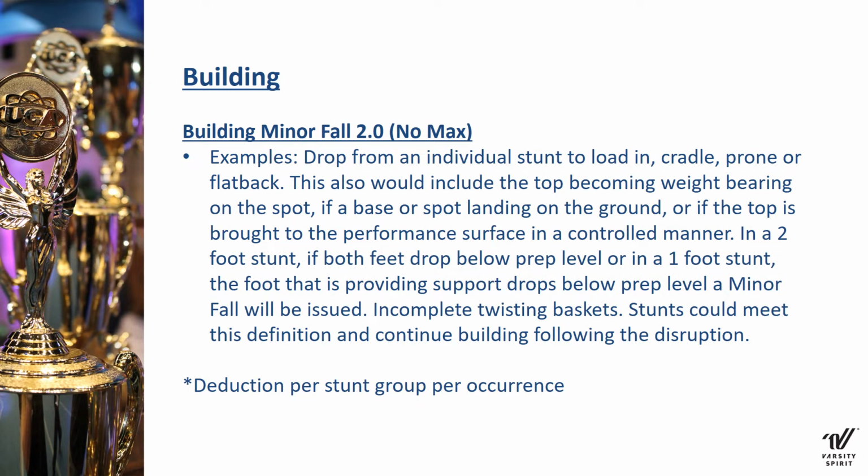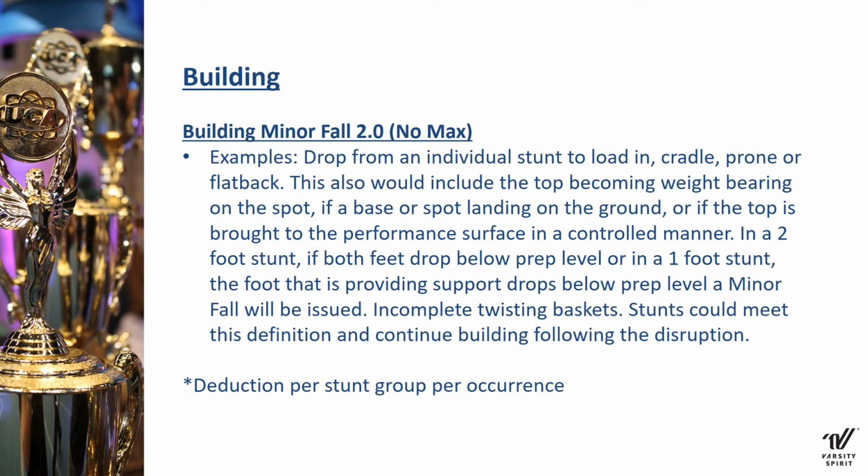Next in our building category, we have a building major fall, worth 2 points. Examples would include drops from an individual stunt to a load-in, cradle, prone, or flatback. This also would include the top becoming weight-bearing on the spot, if a base or spot lands on the ground, or if the top is brought to the performing surface in a controlled manner.